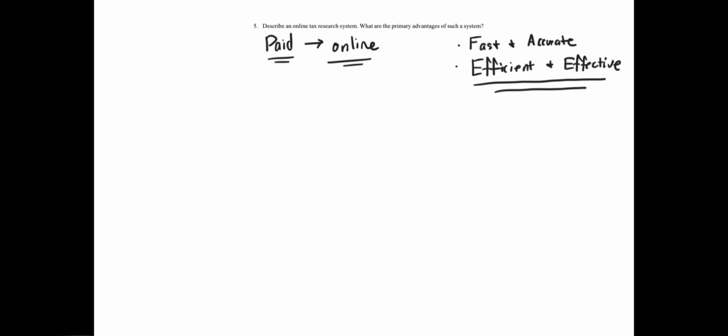So online tax research systems provide a fast and accurate method for tax practitioners to access tax information that he or she could not afford to buy before the use of computers. So before the use of computers, everything was done through libraries, bounds of books. It was very expensive. I mean, some of these tax research databases are very expensive too, but not at the same level. Because if you go to a library, a law library specifically.